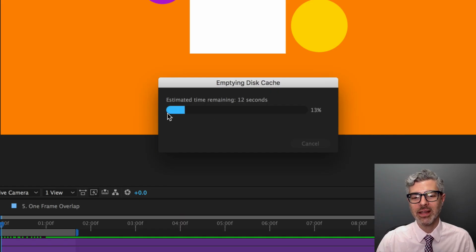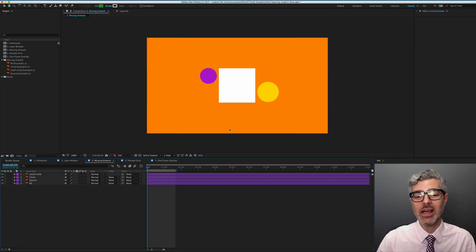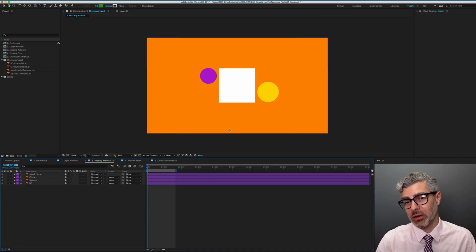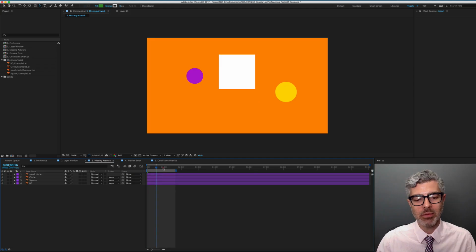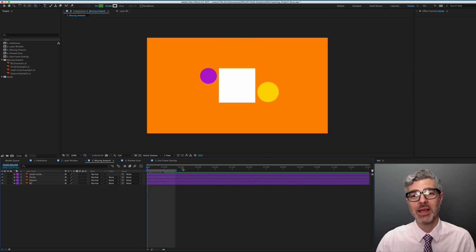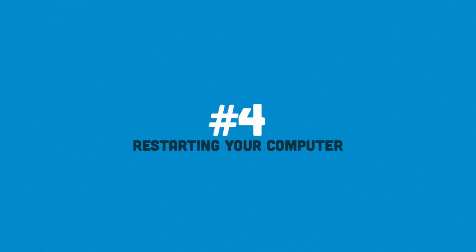So now it's going to empty this, and the more you have in there, the longer it's going to take to empty. And then basically once this is done, your machine should run better. Anything that you had made a RAM preview of, the little green highlight bar, which suggests that those frames are in the RAM, is now gone, but it'll quickly build those back, all right?